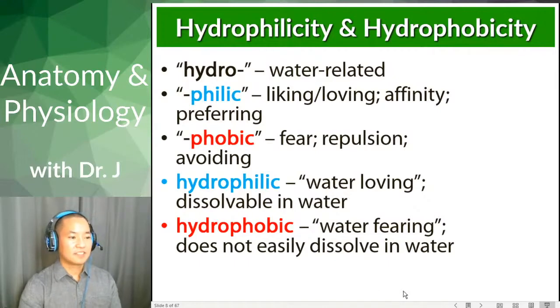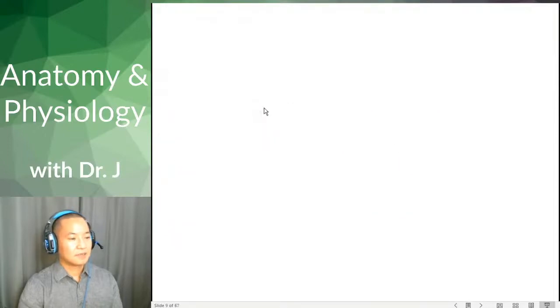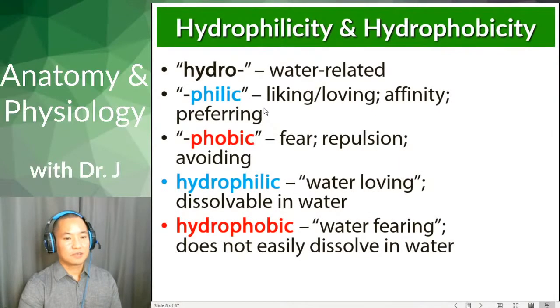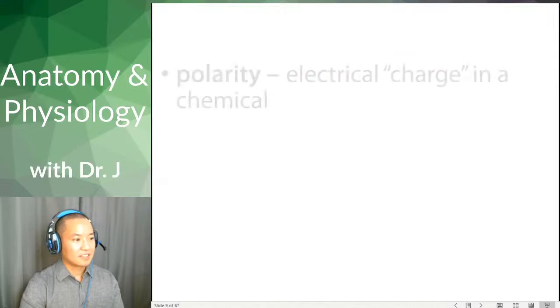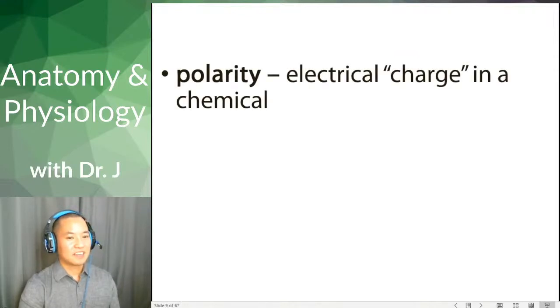All right, so hydrophilicity and hydrophobicity. Hydro in this term means water. So does a chemical like water? Does it like dissolving in water? Or is it hydrophobic? Does it not like hanging out with water? Does it not like dissolving in water? Okay, what we have here, polarity is kind of like an electrical charge in a chemical. I know a lot of you haven't had chemistry yet, and this is the best I can explain it without having a big background in chemistry.